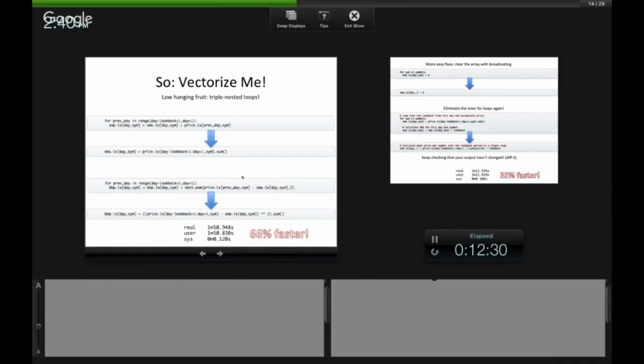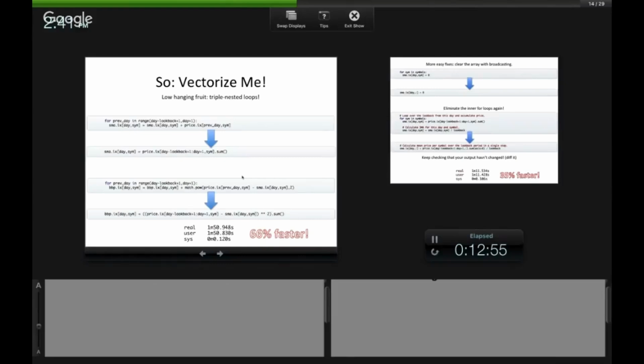And if you do that at every single step as you're going through trying to vectorize the code, then you'll always know immediately if something didn't work or changed the values. You'll be able to correct it before you build up some huge snowball of incorrect results. So the first things that obviously occurred to me were I should get rid of the triple loop, at least, the innermost loop, for the 2 simple indicators, the SMA and the Bollinger Bands.